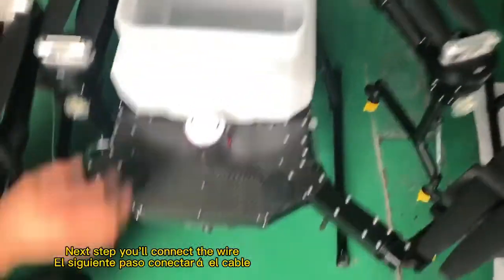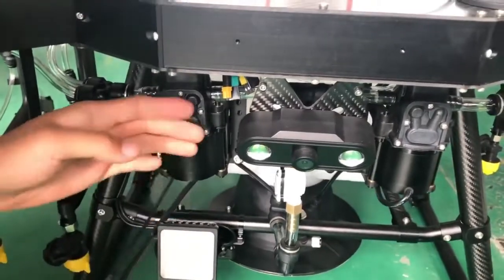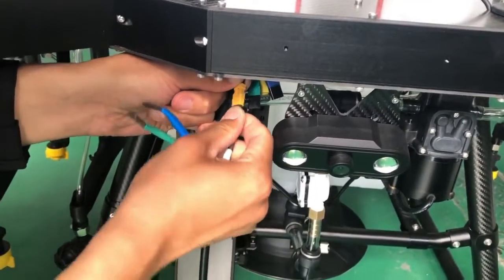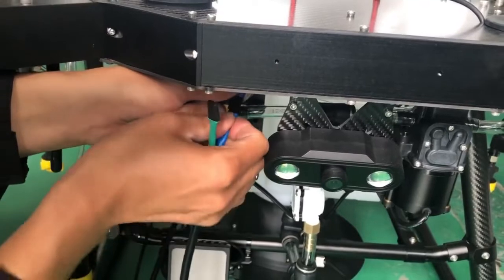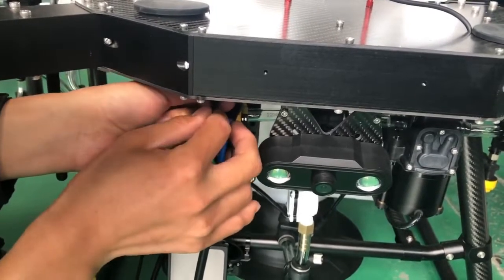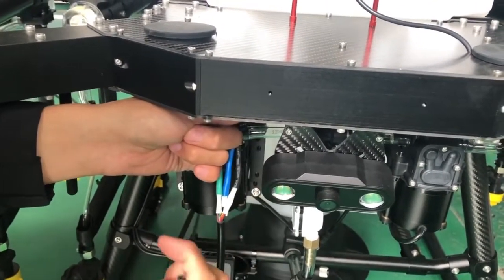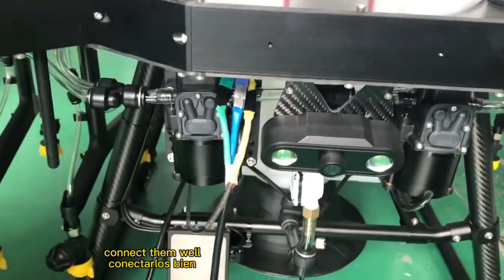Next step, you will connect the wire. Each color wire to connect, match the colors. The first one is for power. And blue one, green. This is the socket, right? Yes, these are all sockets. Connect them well, okay.